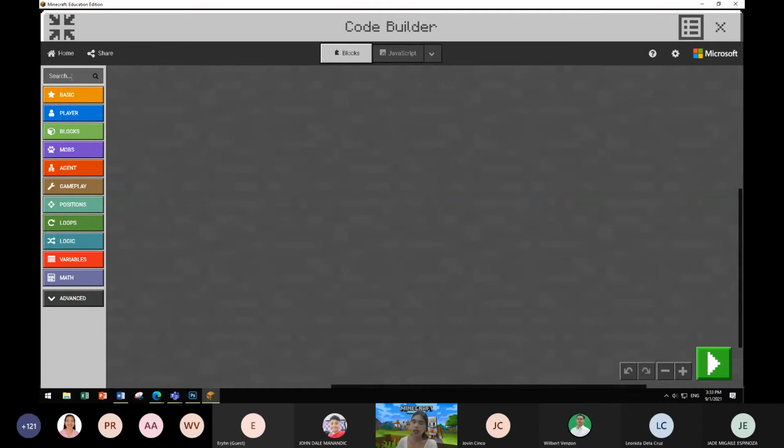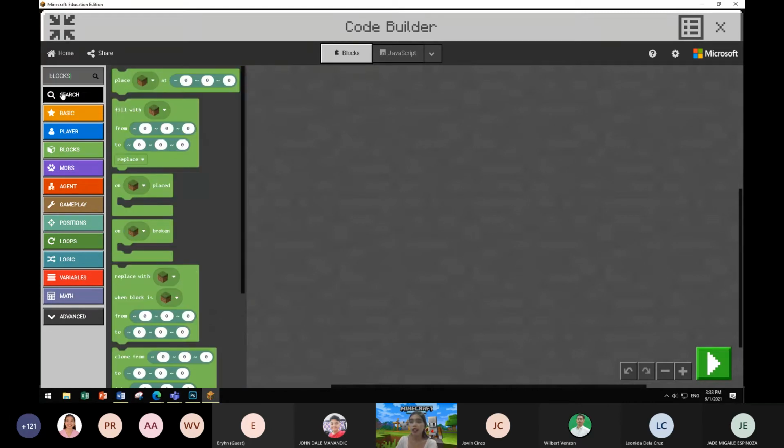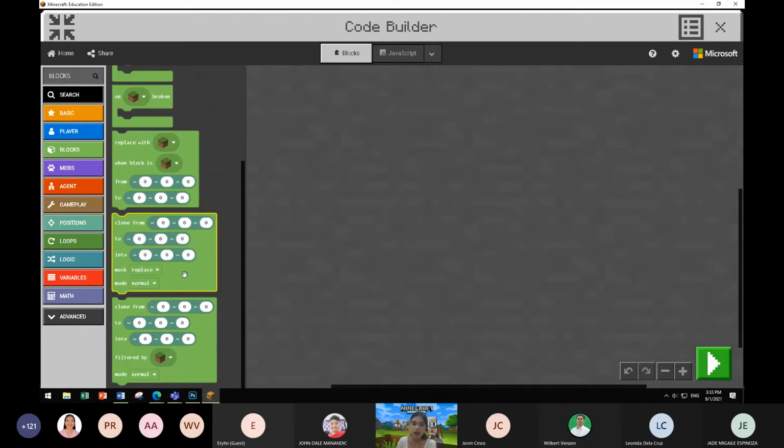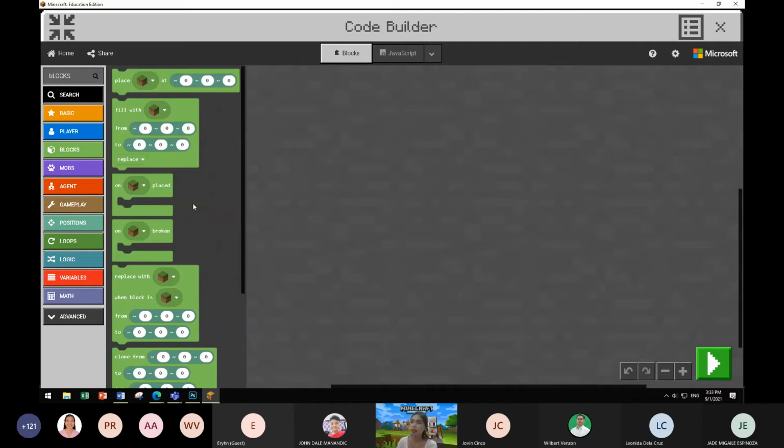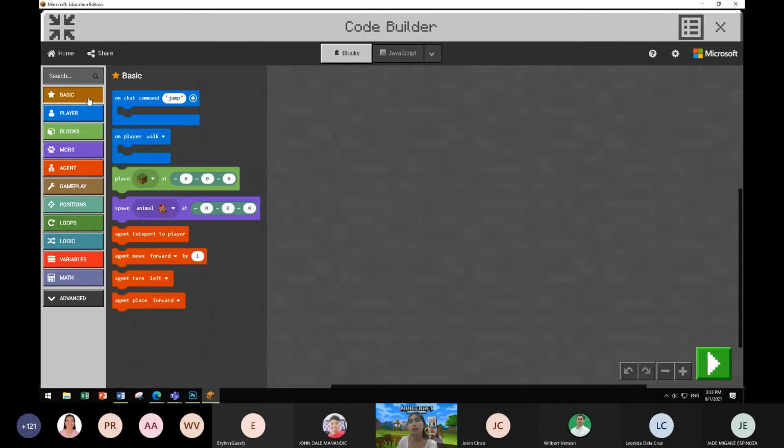So from here, we have the search. So from the search, dito tayo pwedeng, for example, meron kayong specific coding block na gagamitin. Like for example, blocks. Pag sinearch yung blocks, ibibigay niya sa inyo yung lahat ng options na may kinalaman sa blocks. Okay? So ito yung mga blocks or coding blocks na pwede natin gamitin. Dito naman sa basic tool drawer, inside this basic tool drawer are the basic blocks na ginagamit natin. Okay?